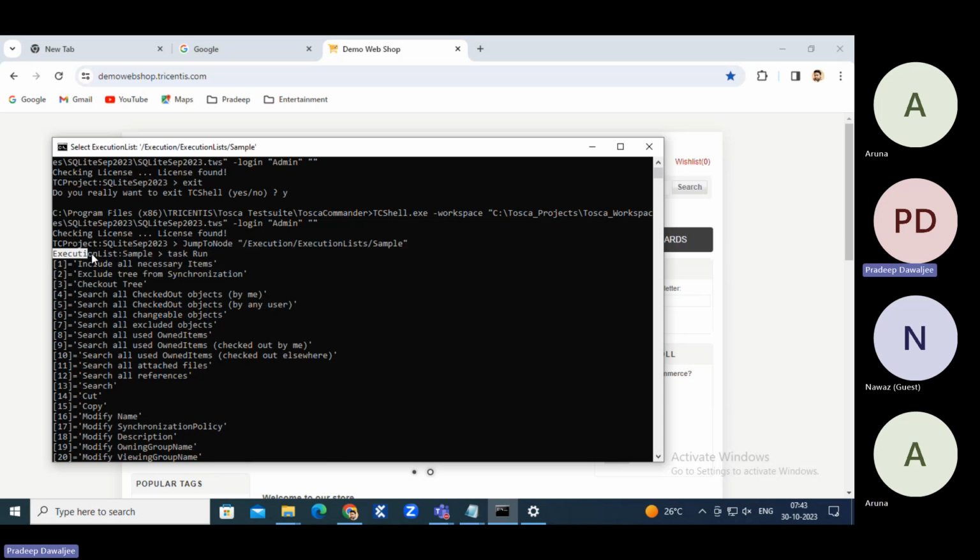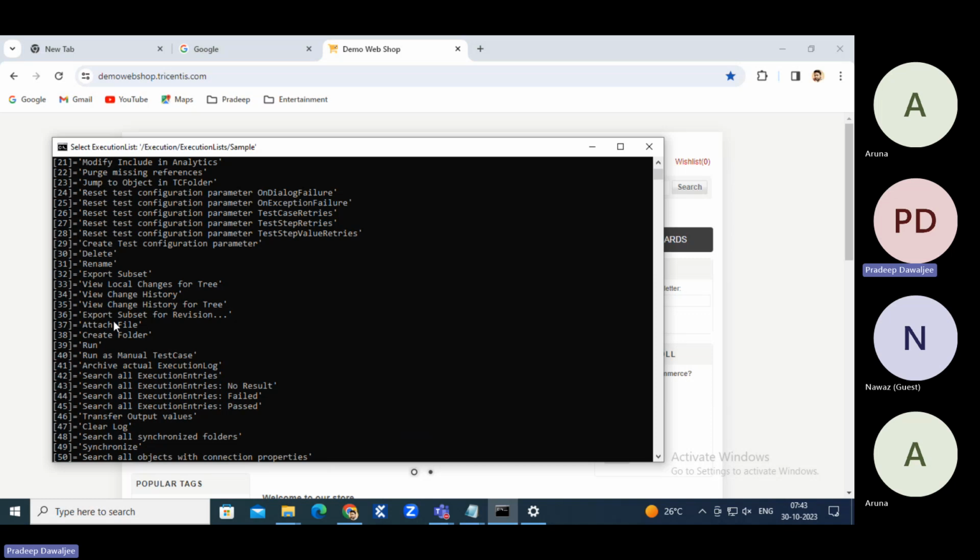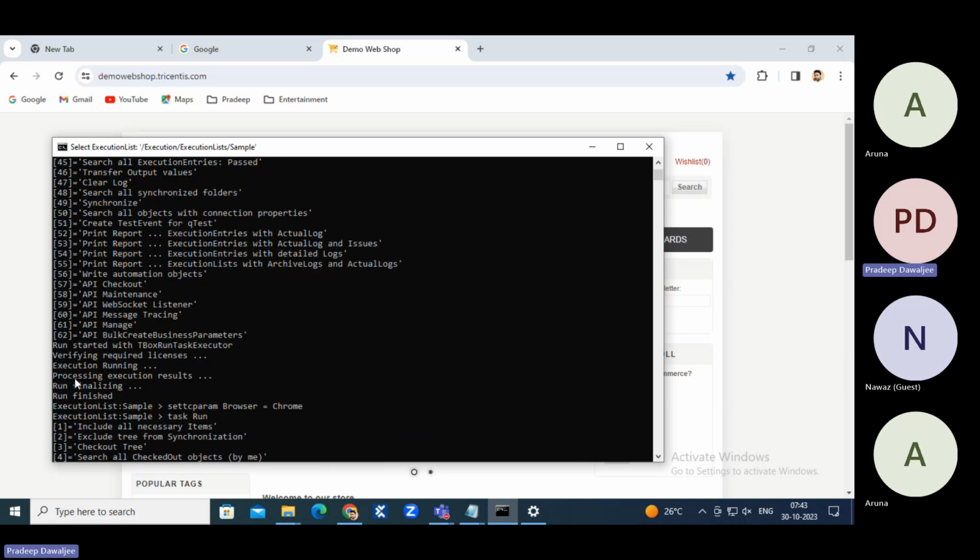We are in this execution list, verifying required license and executing. Just before this we had this execution sample. So execution list, and we are in this location itself. In this location we are just setting the parameter, and in this location itself we are saying run.